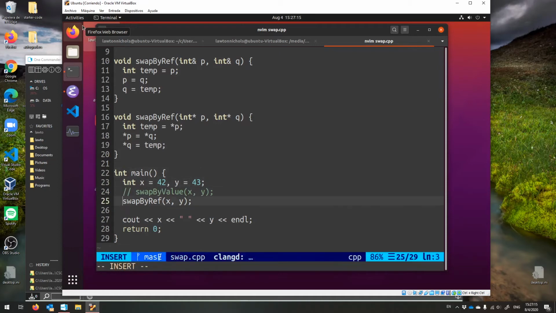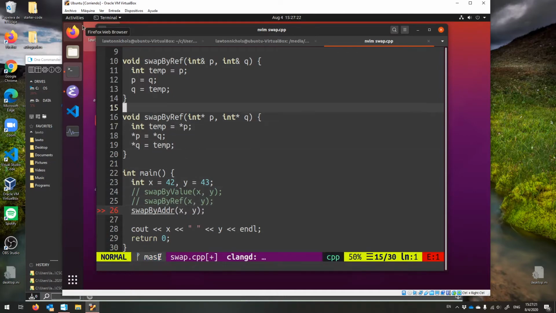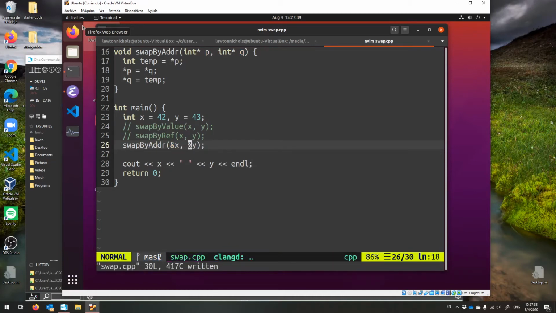Alright, so that one works. And one last one. Let's say by adder. There we go. Alright, is it complaining still? No matching. Yes, sorry. We've got to pass along the address of x and y, of course, because they are pointers. Okay, so that's our code.